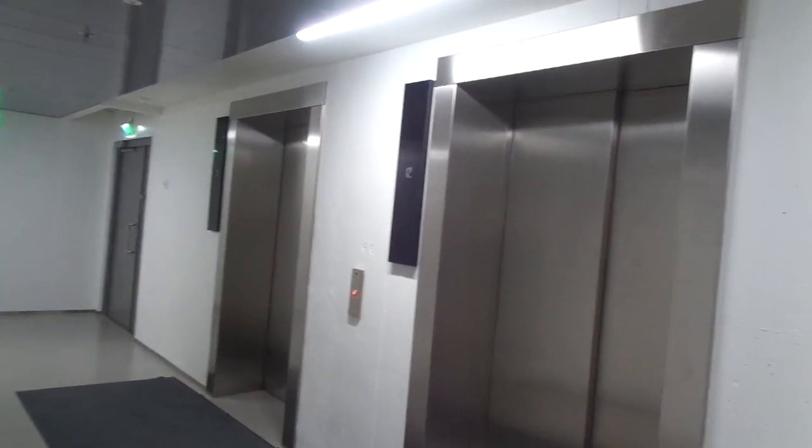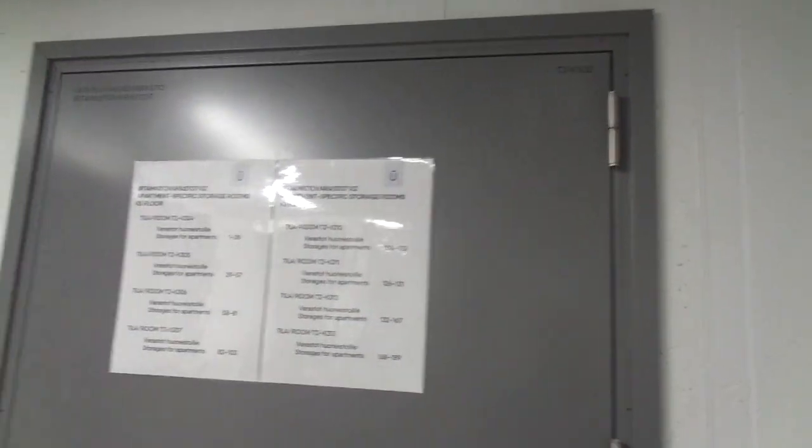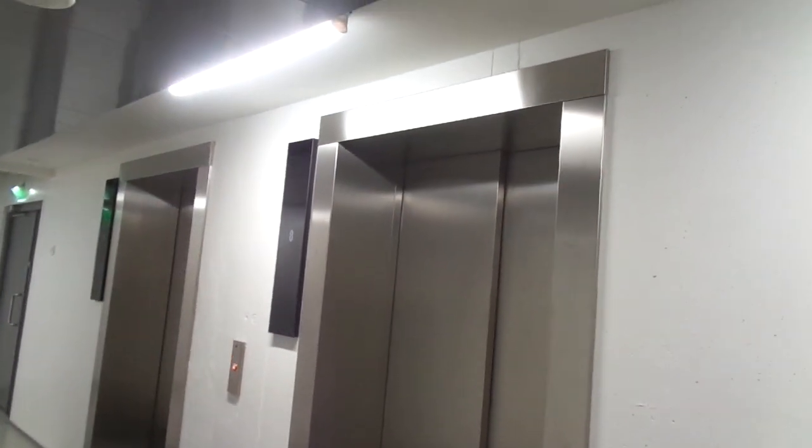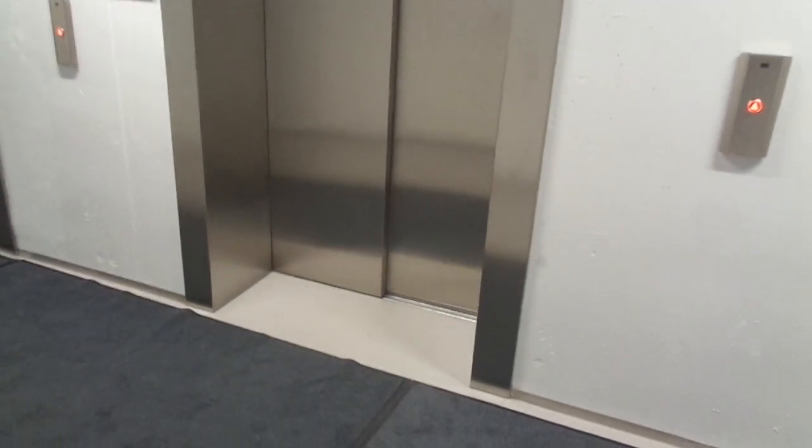The center elevator is on the 4th floor but the right one is on floor 9. The center elevator is not coming here but it's going up. Both of them are going up — all of them. So we have to wait. There are specific storage rooms here. Okay, K3. We'll send it to this one up.